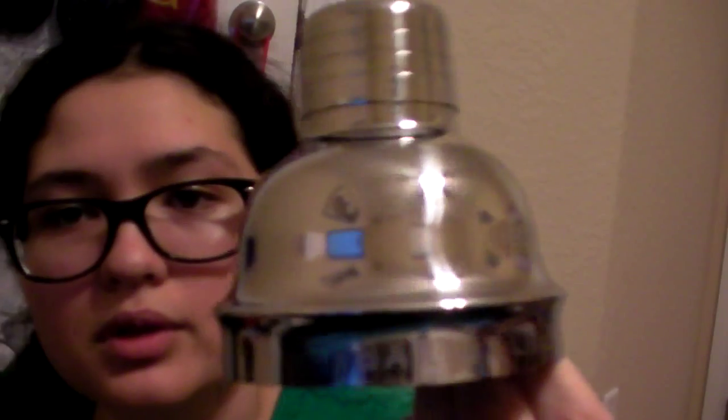In this you get the bottom part where you put your ice and drink, and then the top looks like this. The opening is here and it's got a strainer on it, so you don't have to worry about the strainer falling out when you take your drink out — you just have to hold the top.